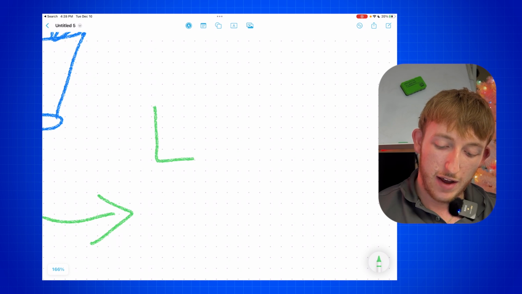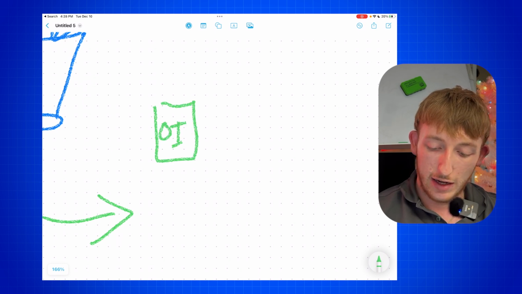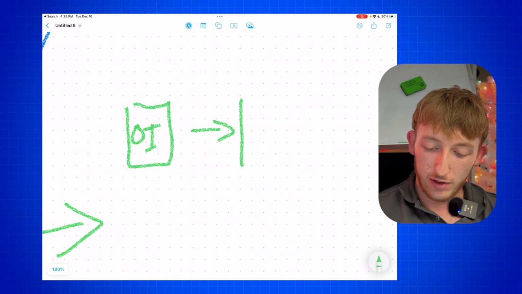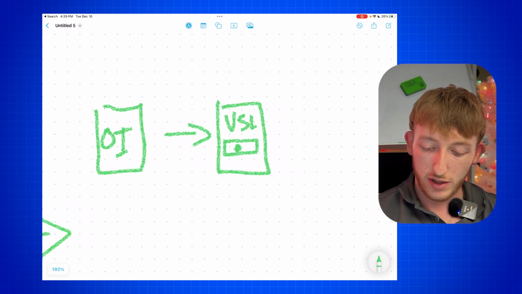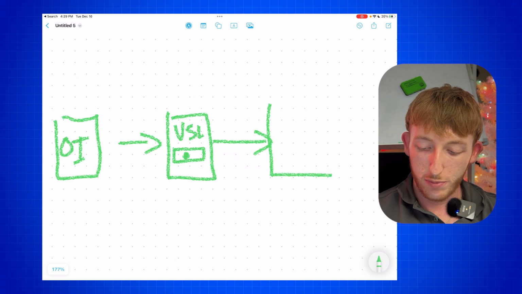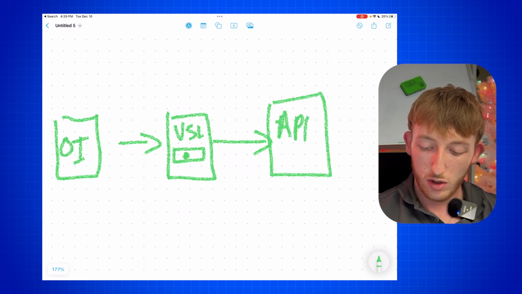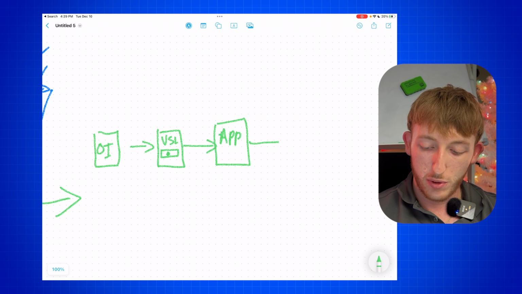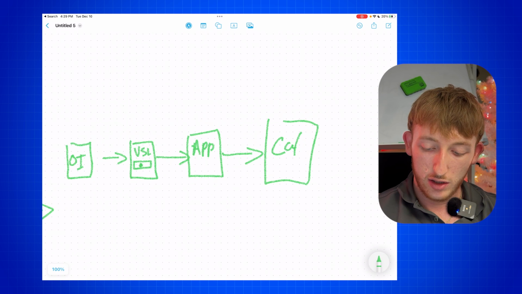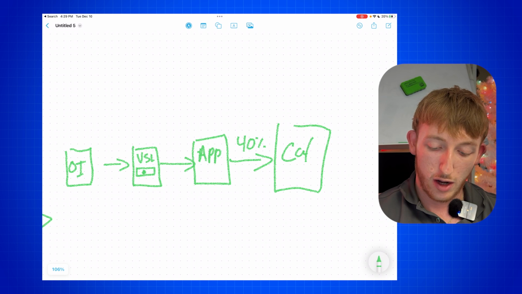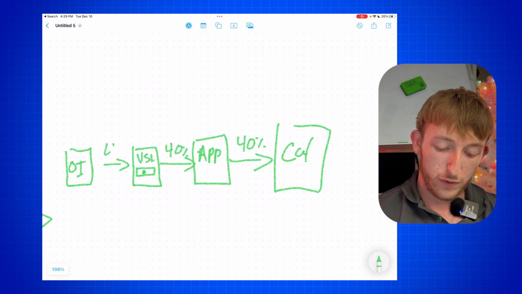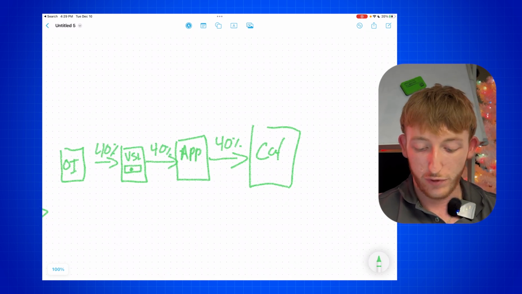The old way is you have your opt-in, and then you push people to a VSL, and then you have like a button underneath the VSL, which I never understood. But you have a button here that basically pushes people to a 3rd page, which is like an application. And this application, you're gonna push people to a Calendly page or a calendar page, right? You're adding so many steps because you have a typical fall off rate of about 40 to 50% at these. And that's not some made up statistic, that's off of actual numbers. So you're losing 40% on each of these different pieces, right?